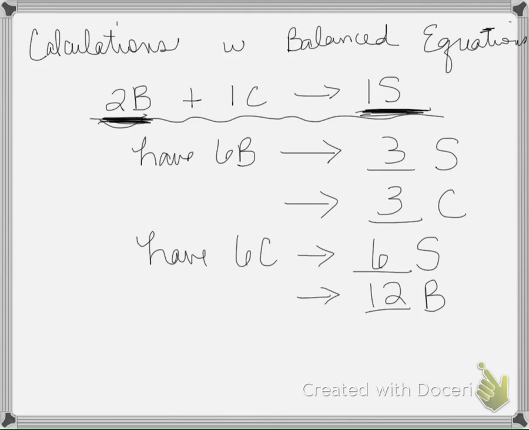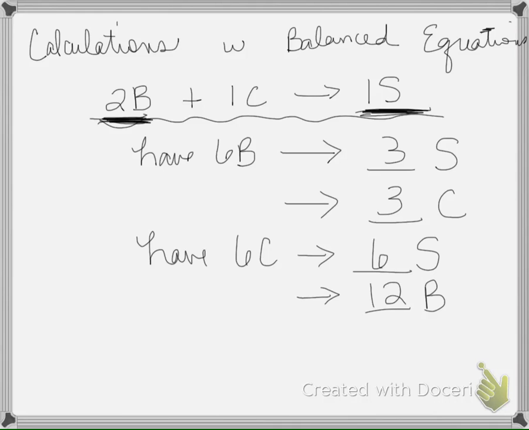Because that looks a lot like a balanced chemical equation. So in a balanced chemical equation, we can still use the coefficients to set up a ratio. If we know how much of one thing we have, we can use the coefficients to figure out how much of something else we'd need, how much of something else we'd make, whatever. This one's easy, number one, because it's a sandwich and that just makes sense to us. It's also easy because it's just 2 to 1 or 1 to 2 or 1 to 1. But y'all know when you balance equations, sometimes there's like a 5 and a 3 and a 7, right? So it's not always going to be quite so straightforward.